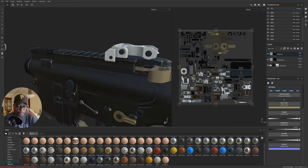Okay, so we kind of want to do the same thing for the sights, but I don't want metal sights. I want painted sights. So we'll call this safety. How do you spell safety? I don't know. No, that doesn't look right. Whatever. Safety selector.